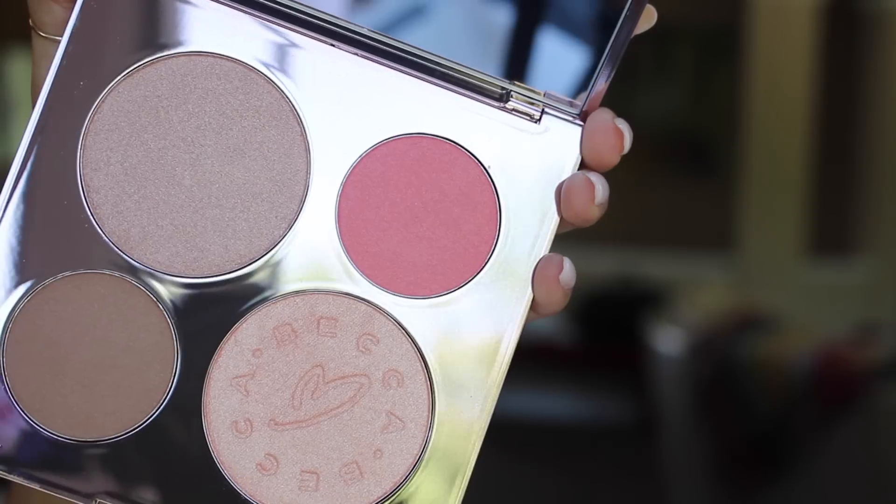I do wish the bronzer was bigger — it's really a tiny bronzer, which is one thing I'm not super into. I wish they had switched out one of the highlighters for a bigger bronzer since I'm such a huge bronzer fiend. All in all you get four shades and the palette retails for $46. I was going to get it at Sephora.com but they sold out, so I ended up purchasing it off the Becca Cosmetics website and got 20% off my first order, so I paid about $36 with free shipping.